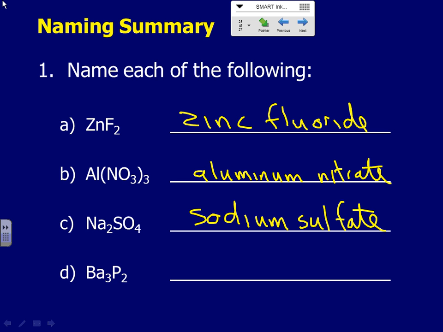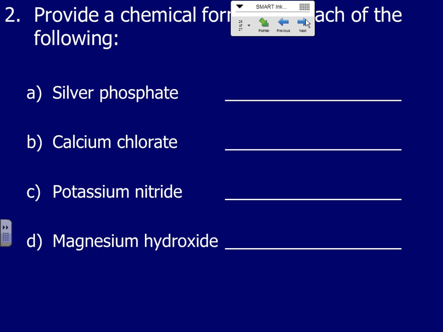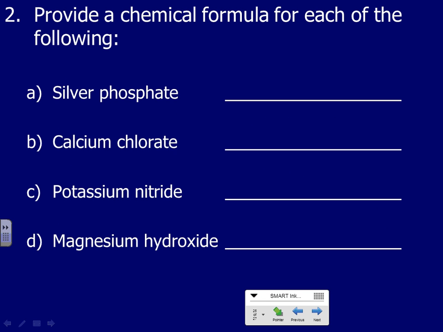Yeah, Megan, what do you got? Yeah, very good. Barium phosphide, because it's just the P by itself. It makes it an ide. We didn't have any of our polyatomic ions, or sorry, we didn't have any of our metals with more than one charge in there, but that's okay. And let's do a few of them going back the other way. And then I will give you all kinds of practice, and then you practice away.